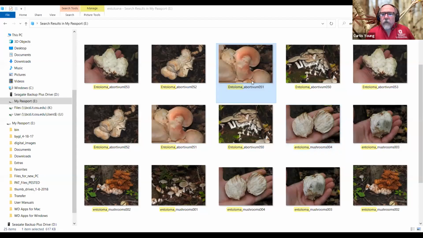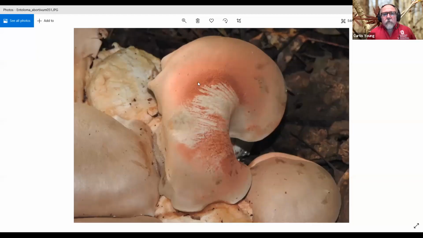Yeah, you're seeing a whole bunch of examples of them, but you can see the pinkish spores that the Entoloma produces. There's a pile of them there. I see it, but you don't. Stop sharing a second. Try again. And so there's that pinkish spore from the Entoloma mushroom. Kind of a unique color for spores.